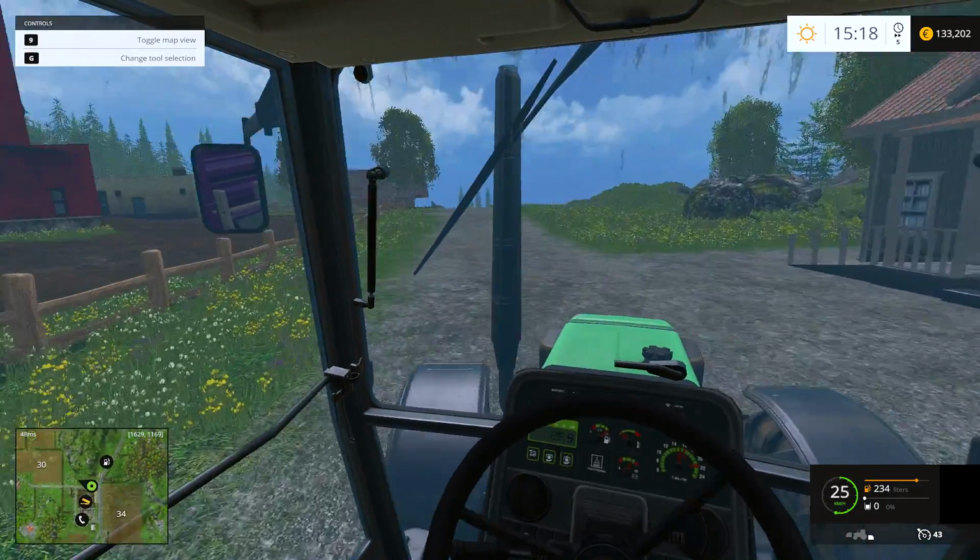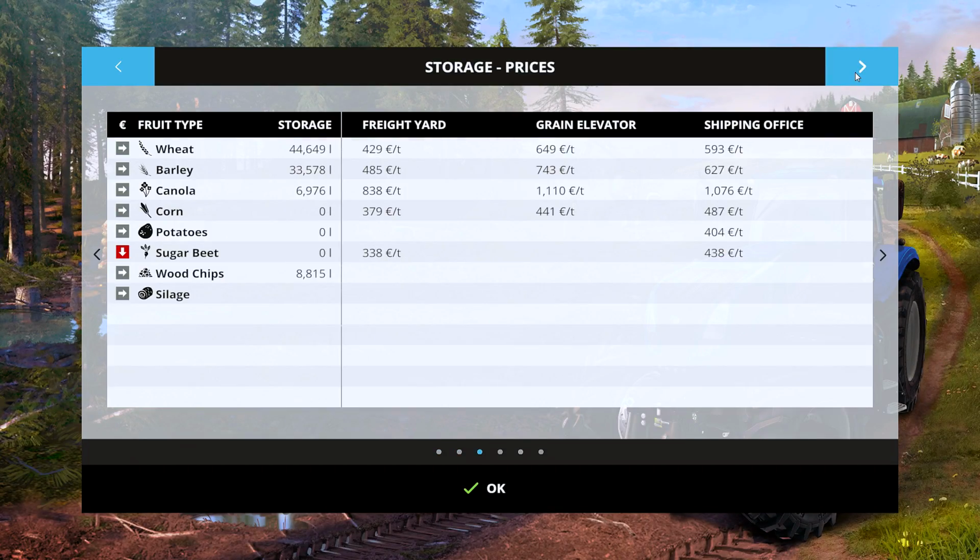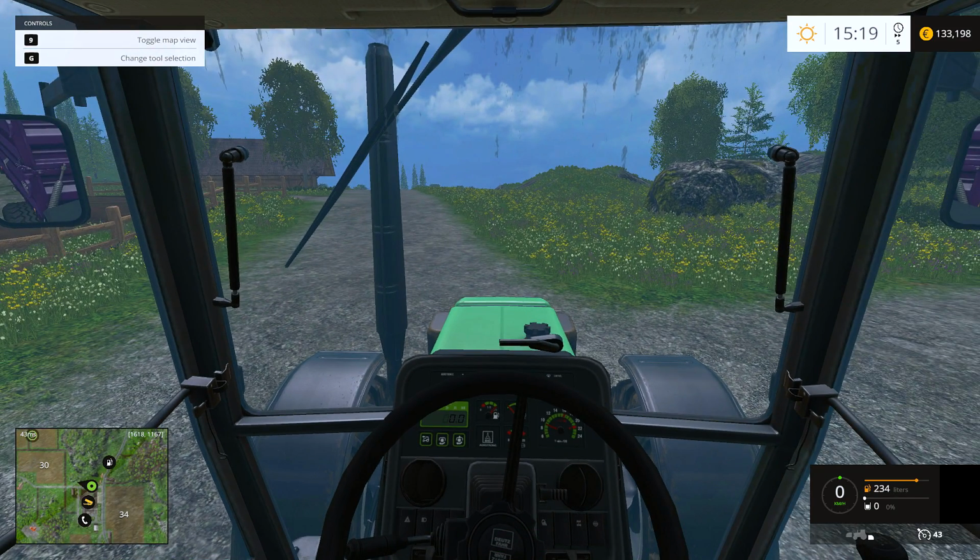So at this point we've got 133k. Let me see, how much do we have in the silos as it is? We still have 44k, with a lot of barley and some canola. So if I sell that off, we're gonna see how much money we will have.